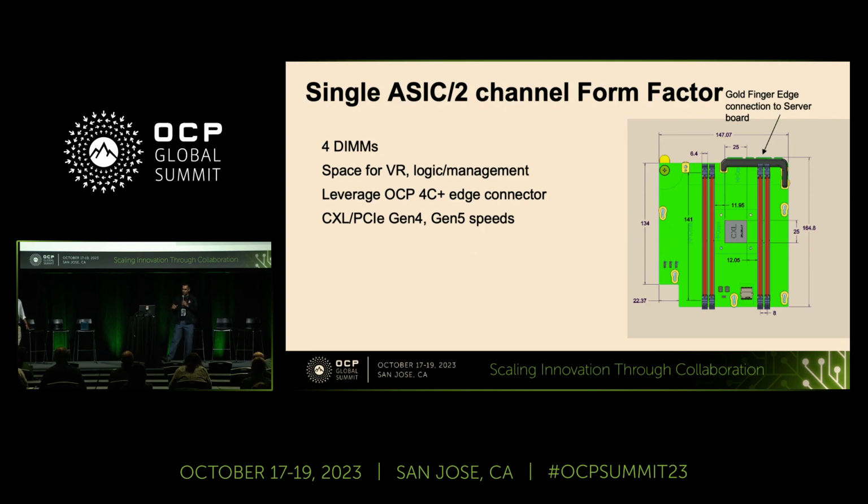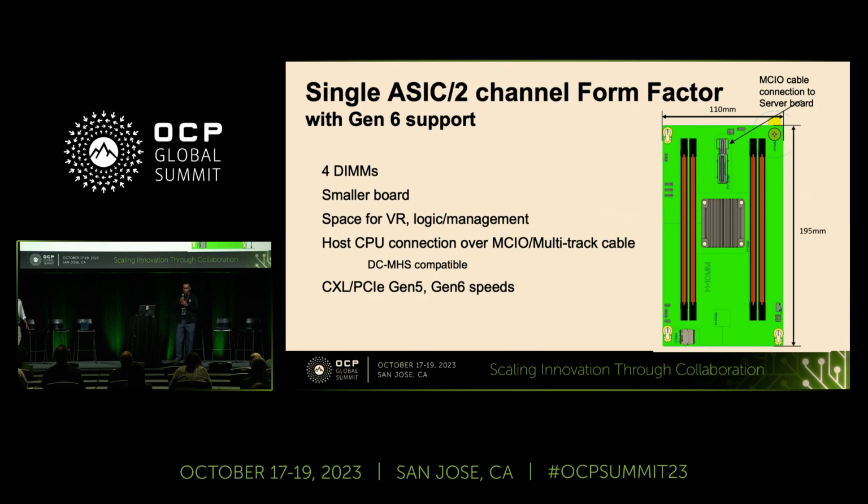After that, we started looking at reducing it to pack more of the CXL expansion in front of the server. That brings us to the next one, which we just powered on last week. One change is we moved from the edge connection to an MCIO or multi-track connection. With that, we are compatible with the DCM-HS connectors.